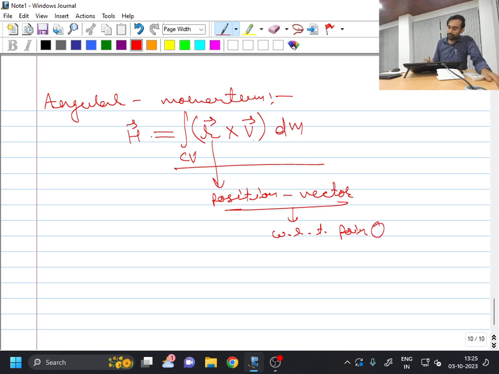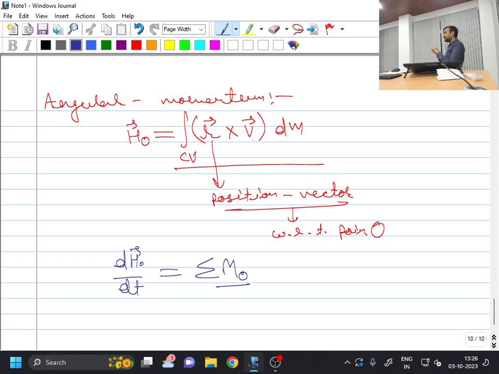Okay, so if I am measuring this with respect to point O, then of course my angular momentum, whatever I am calculating, will also be with reference to point O. The way we define Newton's law of motion for inertial frames of reference in the case of linear momentum, in a similar way for angular momentum I will get dH_O/dt equal to the sum of all the moments, because I am considering H_O, the angular momentum about point O. So whatever moments I consider should also be considered about point O.